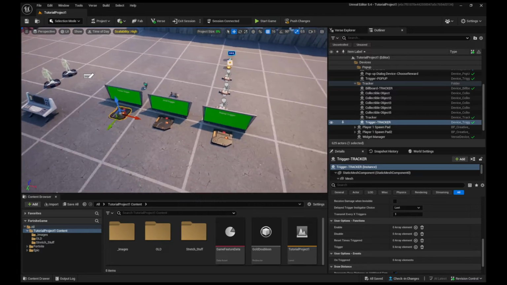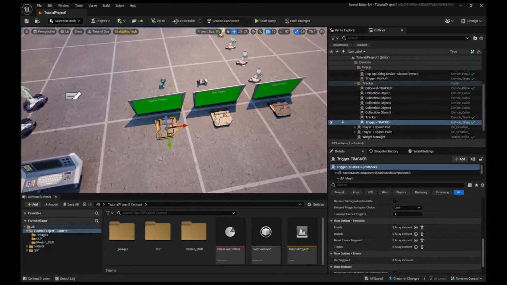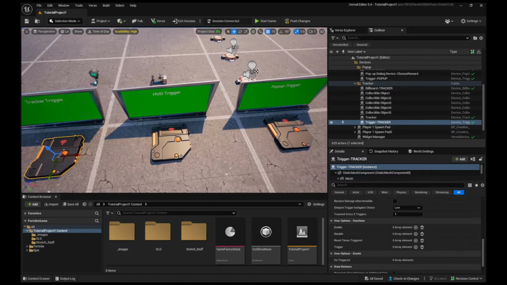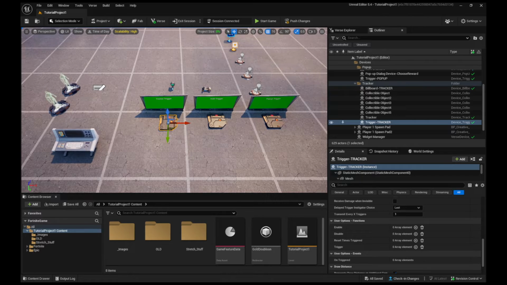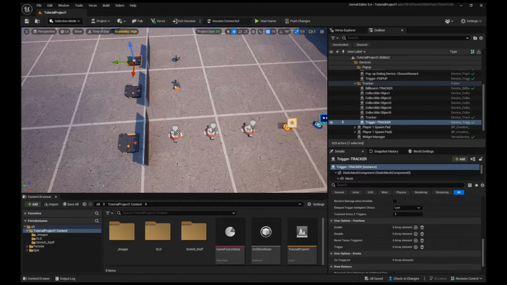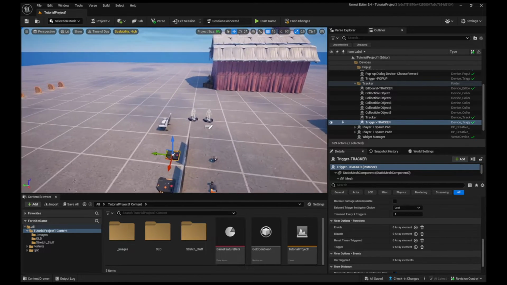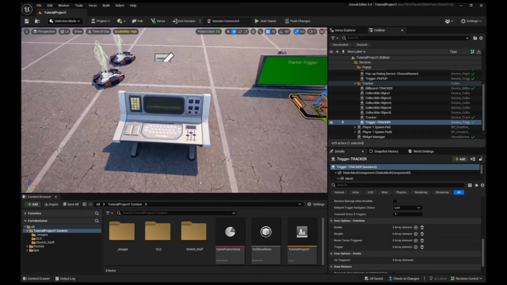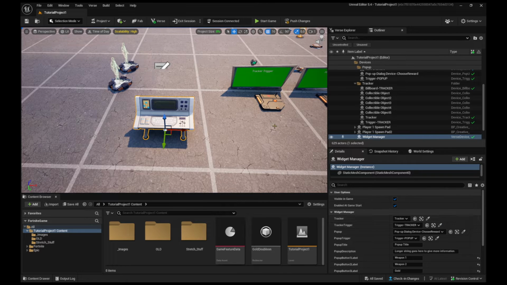You already have all my devices placed. You can see that I've got triggers to get the tracker and the HUD and the pop-up dialog box working. We're going to cover all of those. Item granters, so I can give you things with the pop-up dialog box. And then we're going to tie it all together with the Verse device here. I will show you the code for this, but all the devices are already linked.